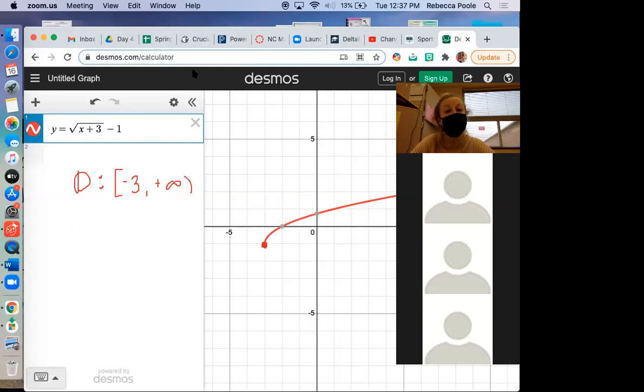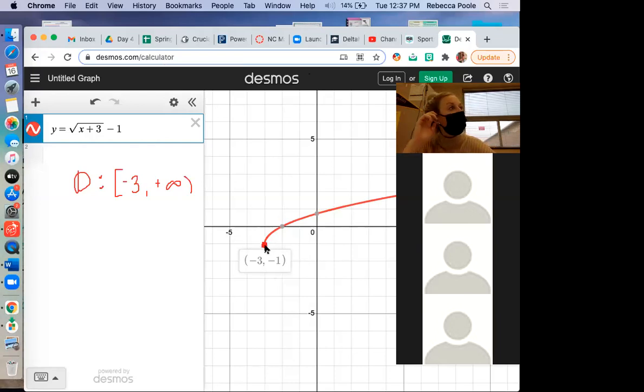Yes. Okay, so let's talk about it. That was a great question. He said, so the domain now is going to have brackets. Y'all look at this. When I click on this graph and I drag down, there is a point sitting on -3, -1. So we are including -3. That's where it'll start. And it'll have every number from -3 all the way to the right. So you do need a bracket. Any other questions on domain? Oh, that's a great question. All right, let's talk about the range.